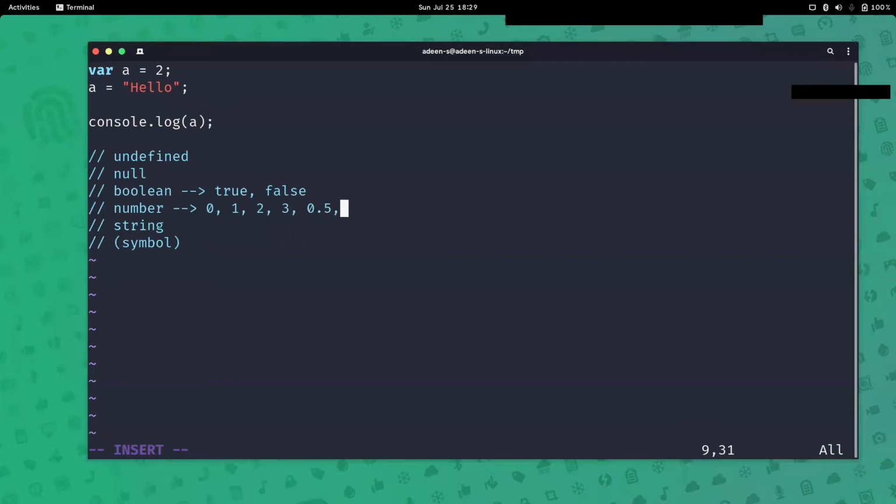They can be floating point as well. And strings, as we just saw, are regular strings. You can use both double quotes and single quotes for your strings, no issues. And we are not going to discuss symbol for now. You won't really be needing it, at least for this bootcamp, and even for most of your projects, you won't really be dealing with symbols.